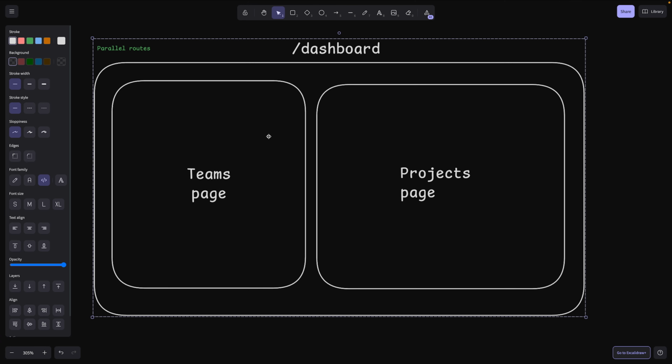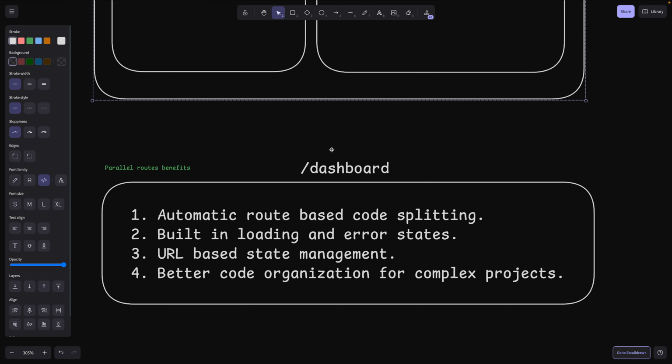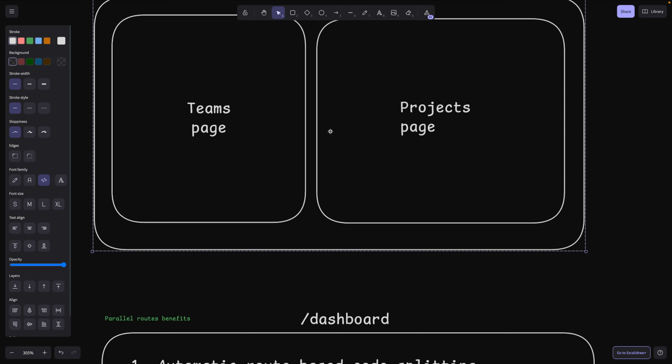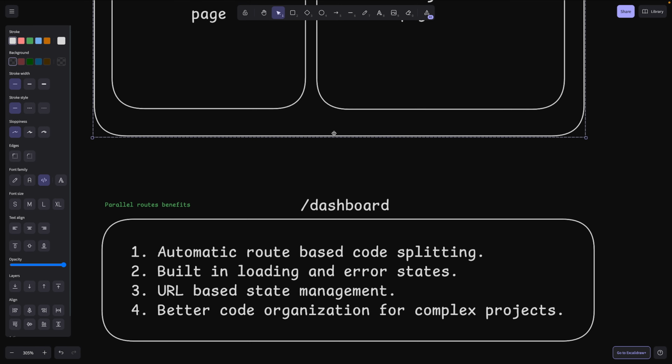Okay, so as you can see over here, these two sections are full-blown pages in Next.js. And since these sections of the page are not normal components but actually full-blown pages, Next.js can load these pages independent of each other. It can also do code splitting, because in Next.js, if you do not know, code splitting happens automatically based on the route segments, right? So now these two would be different pages, and that is why Next.js is going to split their code to improve their performance.